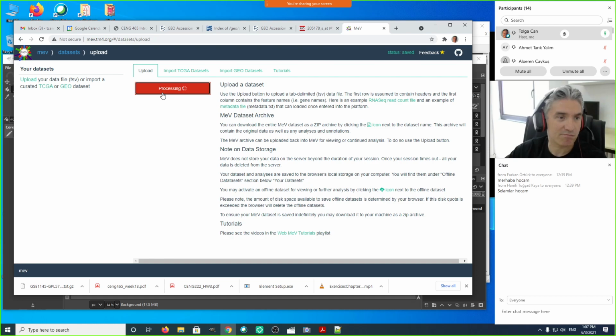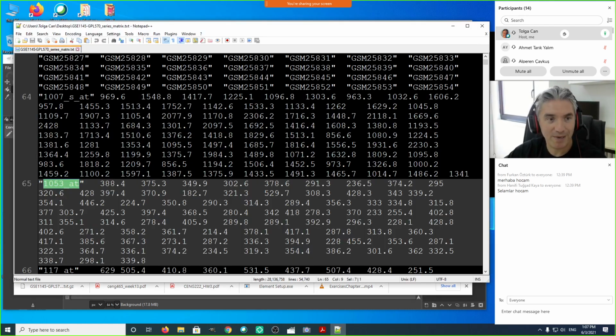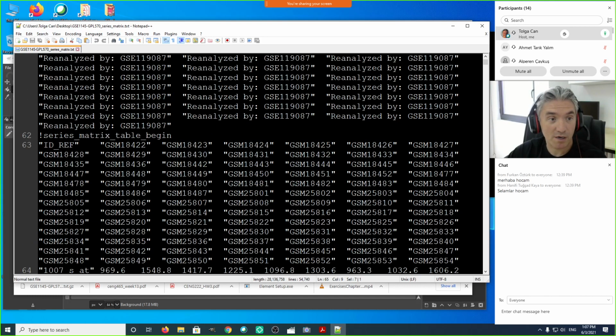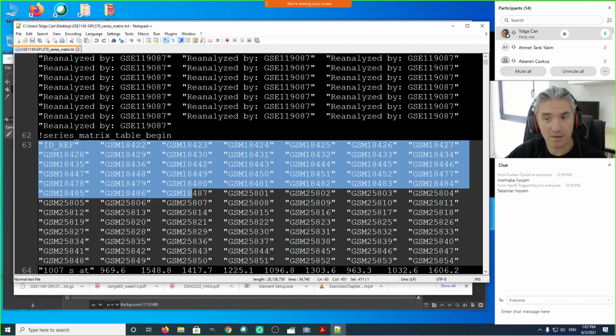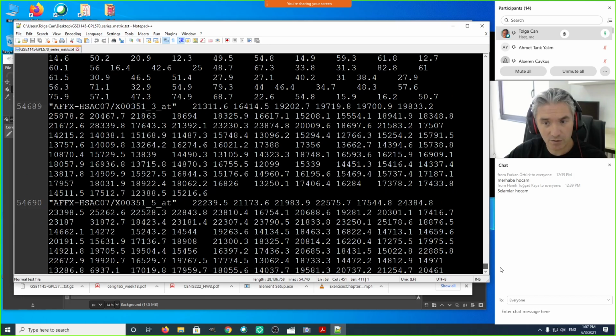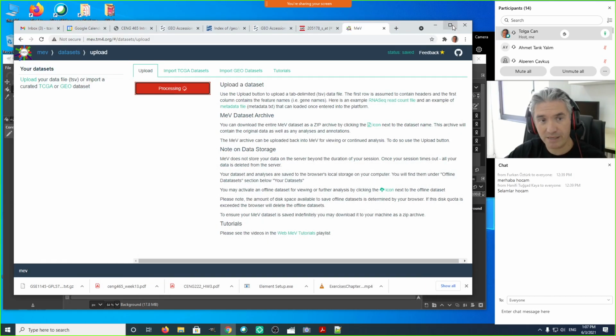I think it should be, I mean, these series matrix files are really common. If it's not able to process, it's very easy to convert this Notepad file into the tab-separated file that it's looking for. All we need is to copy the entire entry from here all the way to the end and paste it in Excel maybe, and then save it as a tab-separated file. But in any case, this TM4, let me, yeah, actually it's now available. So let me write in the chat box the link to this tool.